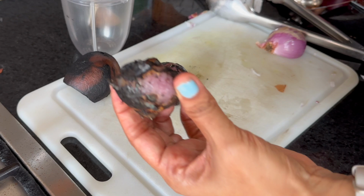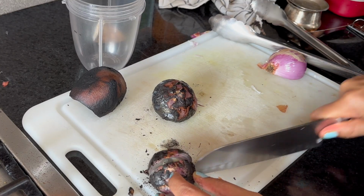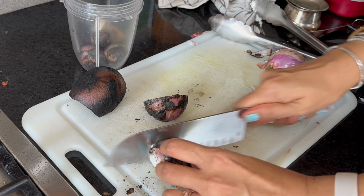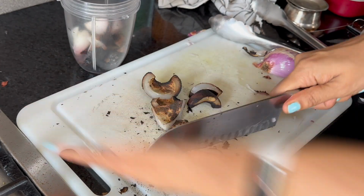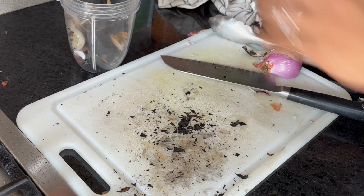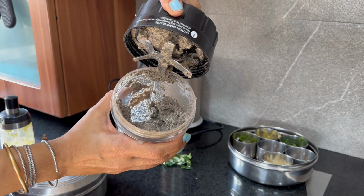You can do it on a barbecue and you want to blacken it completely. You can even make smaller pieces that will give a blacker color. Even for the onion, if you want the gravy to be even darker, you want to cut it in smaller pieces and then blacken every small piece on all sides. And sometimes people will just peel off the black piece and again on the insides they will blacken it on the flame. So we are going to grind this. Here is the paste and this is the consistency.